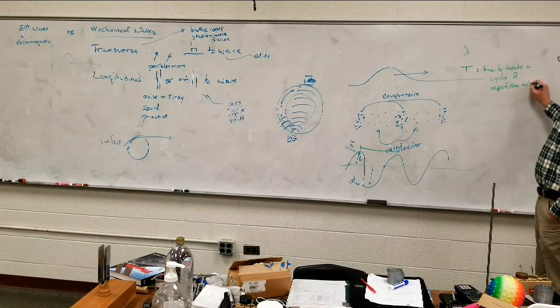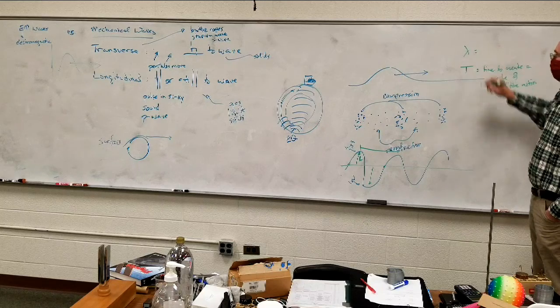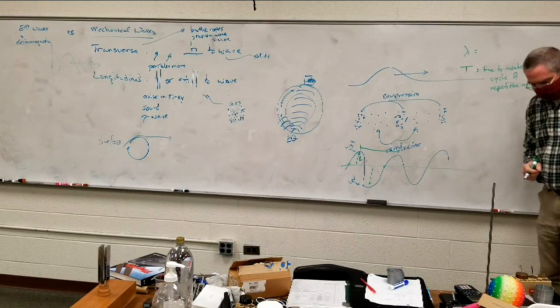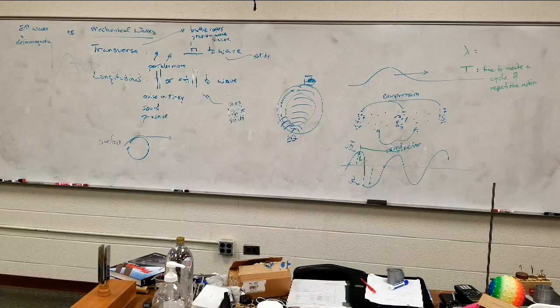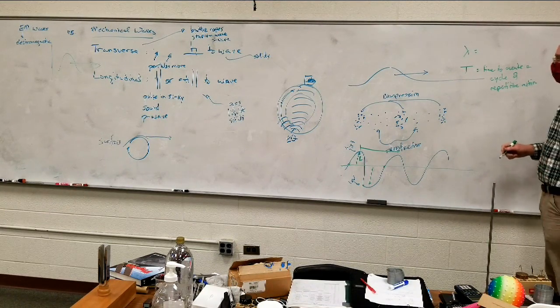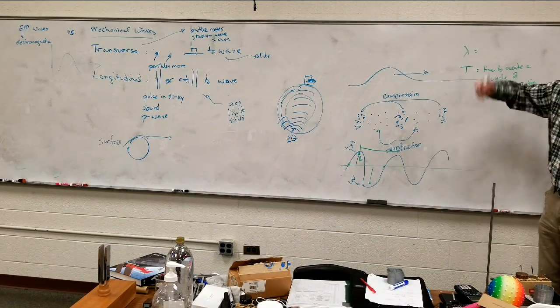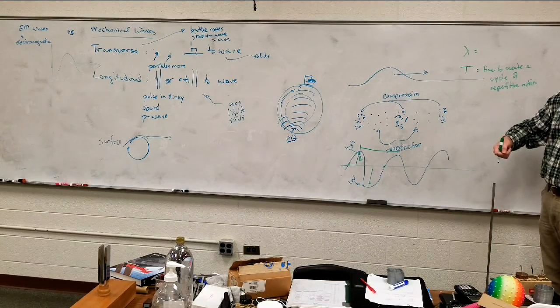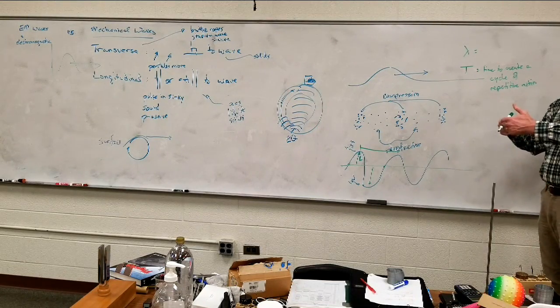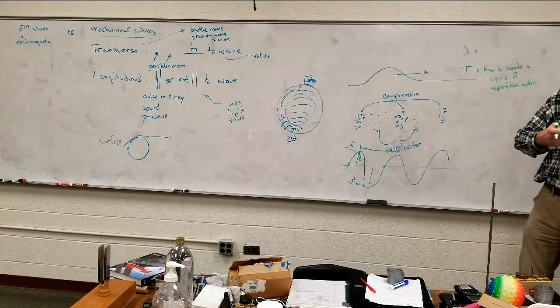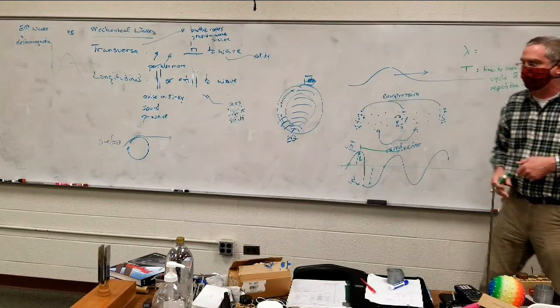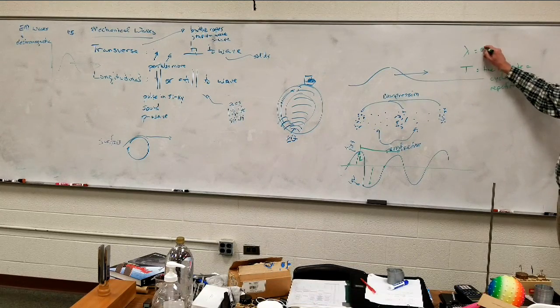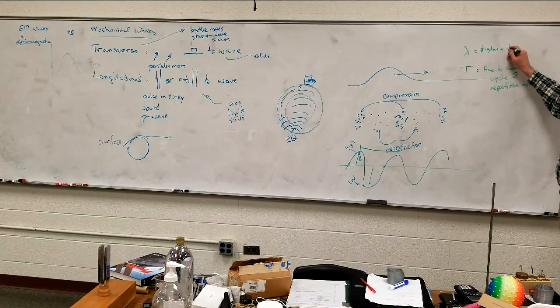Wavelength. Another definition of wavelength is not just how far it is from one place to the next, it is basically how far the wave travels in a period. Because if I'm doing repetitive motion, the first wave has to be completed before I can start the second one. And so the time it takes for the first one to complete corresponds to some distance moved. So this is distance traveled in one period.